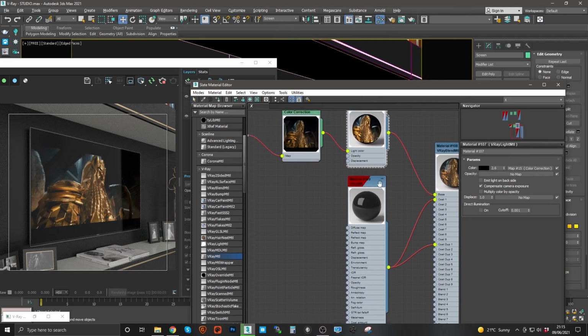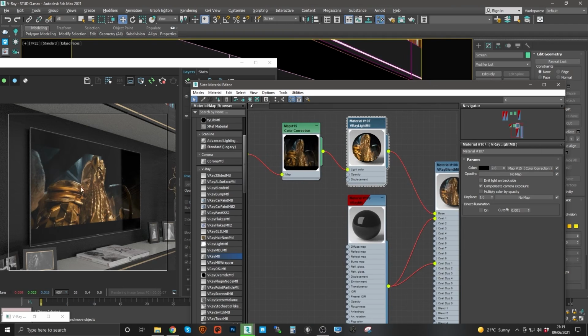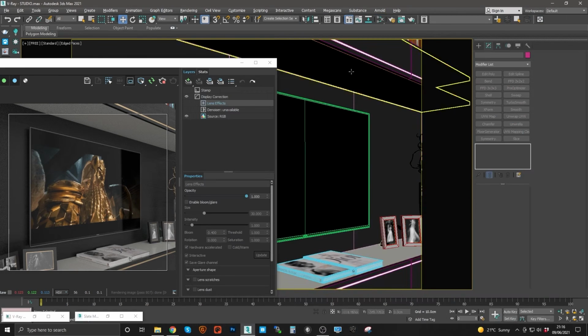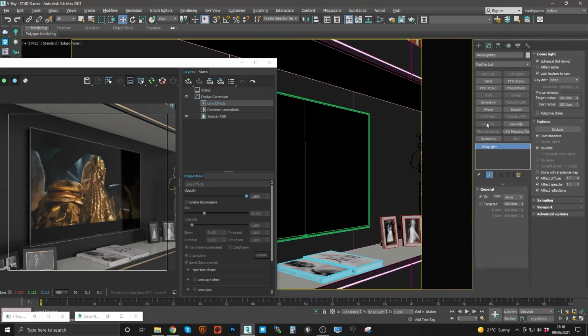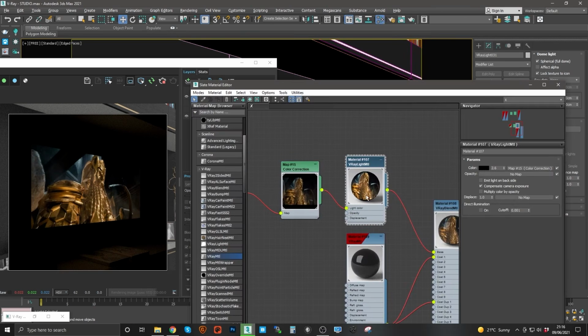So now you're getting a glossy reflection and a self-illuminated material, right? So even if this room is going to be dark, for example, I'm going to select my user light, sorry, not that one, this one, and just disable the light. As you can see, it does illuminate a bit of light onto your scene, right?